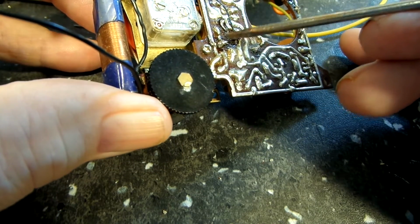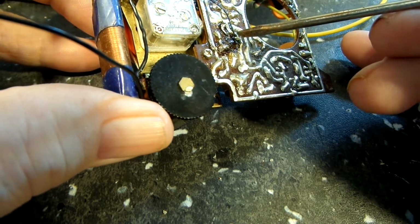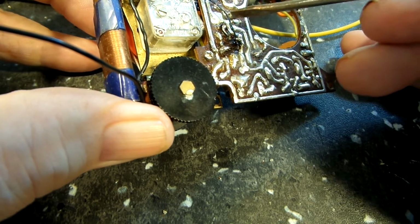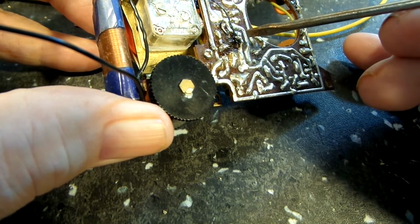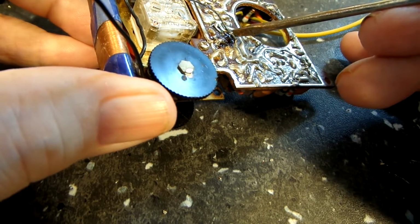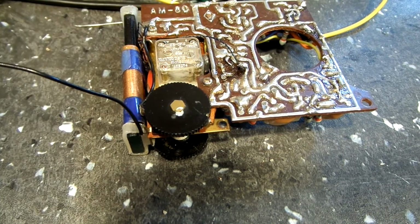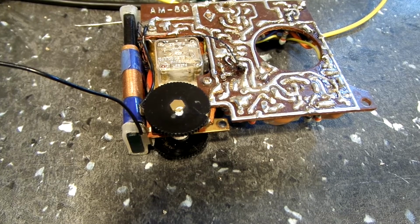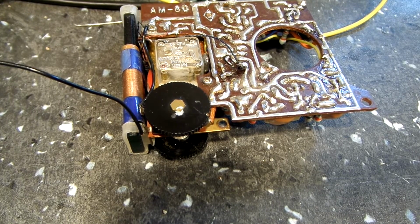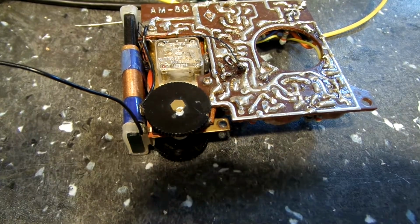And this one is wrapped around all the way here. And again, I even wrapped the little base or antenna wire around the base connection there before I cut it off. It was quite a bit longer, and so that is connected correctly now. So, as far as I know, this thing is correct, and we're going to establish some power connections and speaker connections and see what happens. So stand by for that.